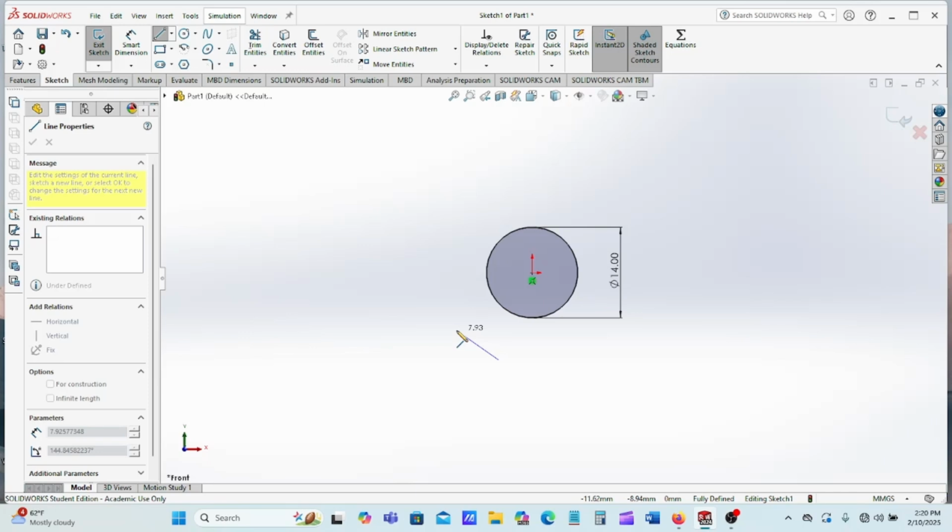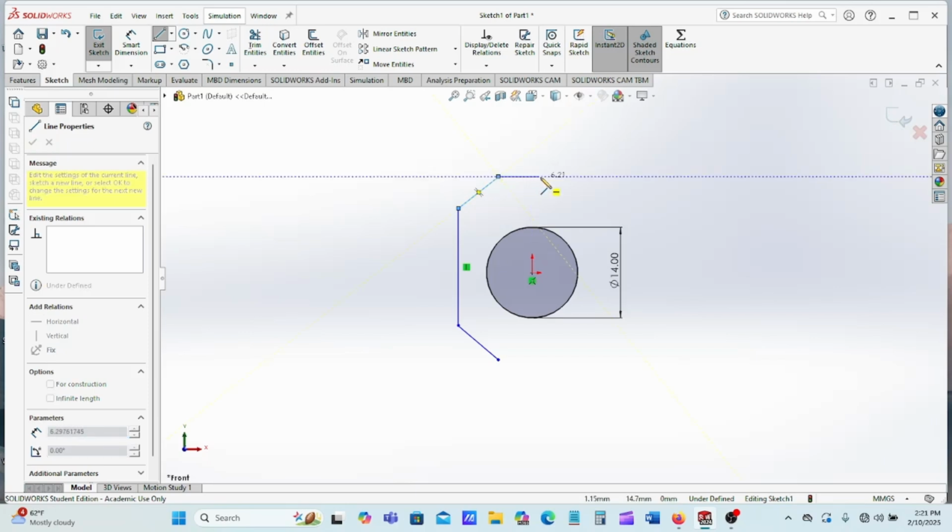And I'm going to click and drag out at an angle, and then click again, and then I'm going to go up approximately, let's see, 32 minus, that's what, 25.18 roughly. And then I'm going to go out at an angle to about here, like so.